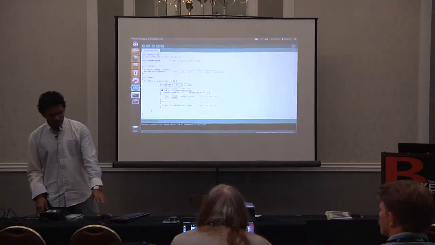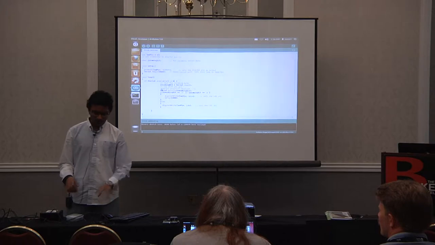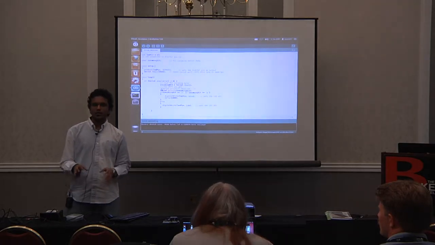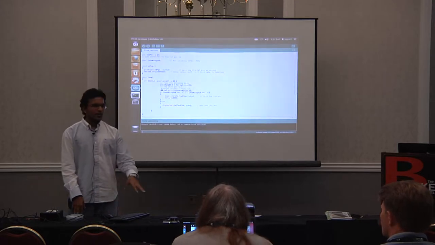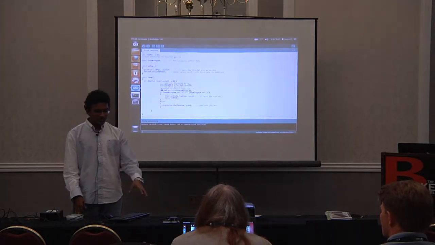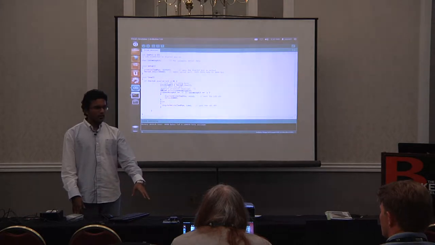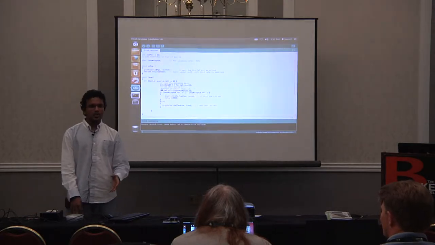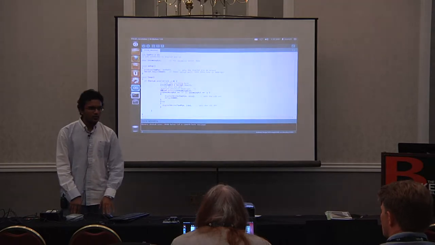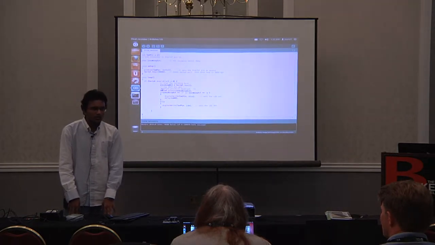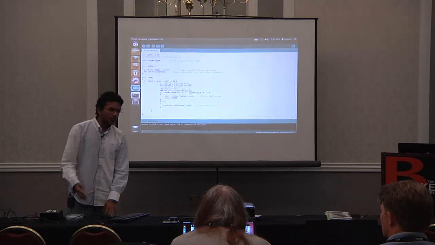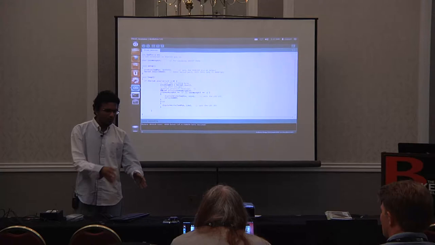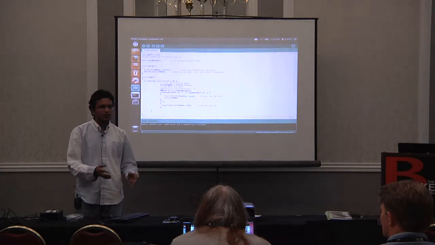The limitation with Arduino is that it can interact with your environment. The question was, am I running the Arduino with the PandaBoard? Yes. The system setup is that the Arduino is connected to the PandaBoard, and the reason for doing this is because the Arduino has some limitations. You can control a lot of stuff, but it cannot do processing because it's a microcontroller. You can do it, but it's very difficult. So using the good points of the PandaBoard, that is a lot of processing power, I'm trying to combine both of them.